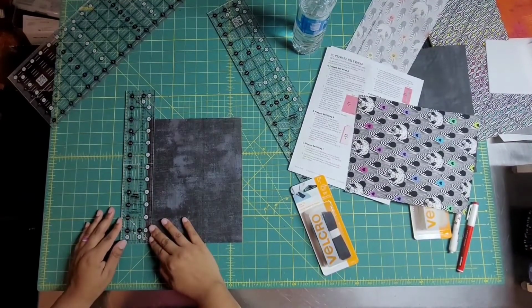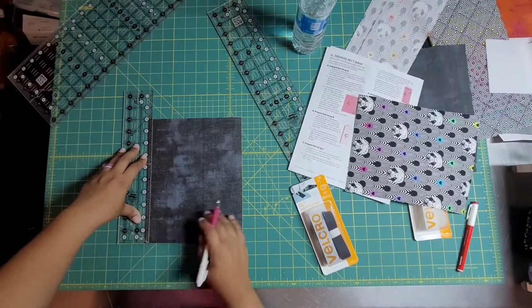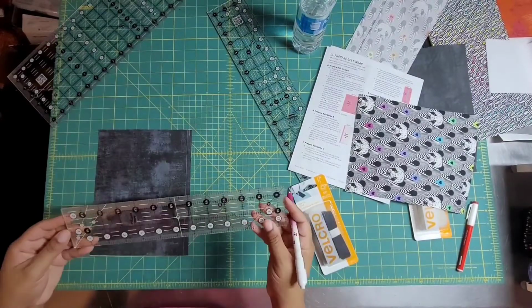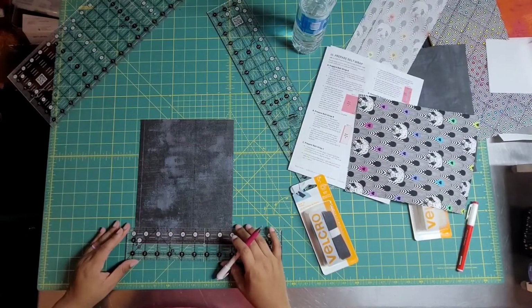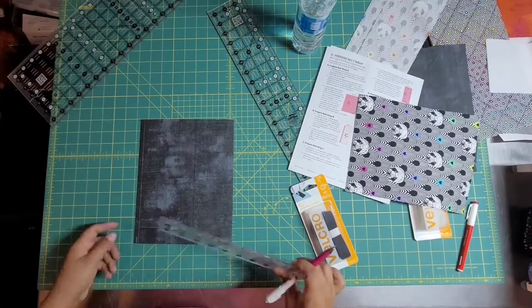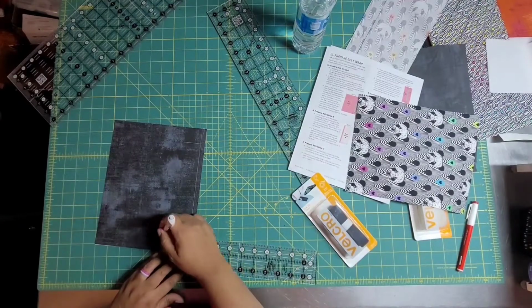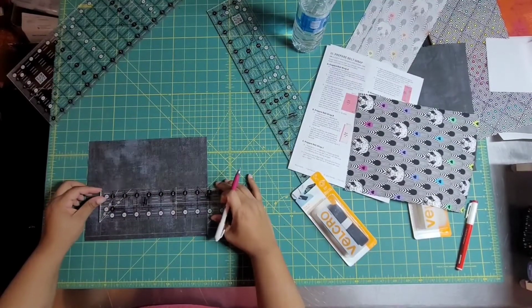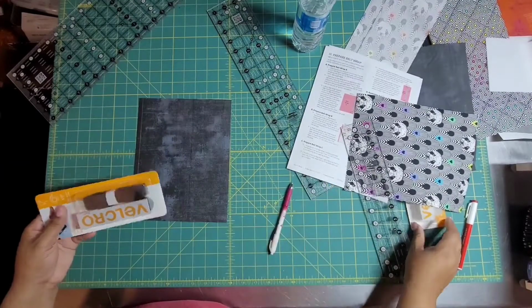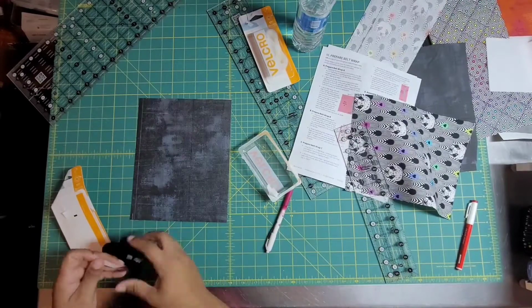Now there are a series of marks that you make on your fabric to let you know where to put the Velcro. And even though my actual panel did not come out the proper size, as long as I followed it, it was fine. I usually sew more than a 1/4 inch, which makes everything a little bit smaller than it's supposed to be. But this worked out fine. I just stayed with it. I panicked once I realized that it was smaller, but it all worked itself out.